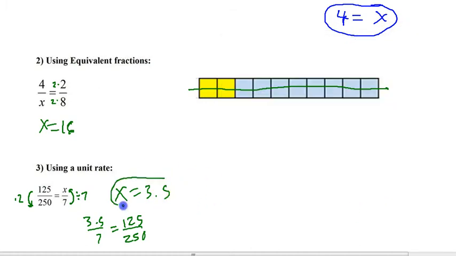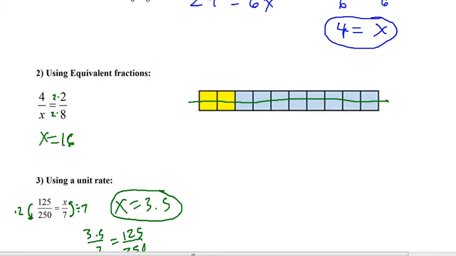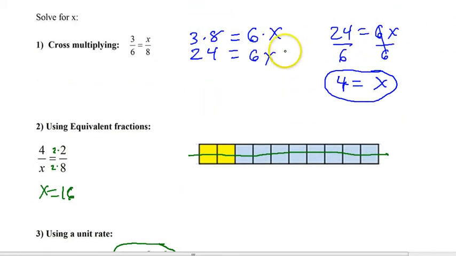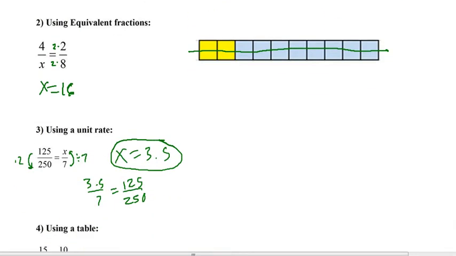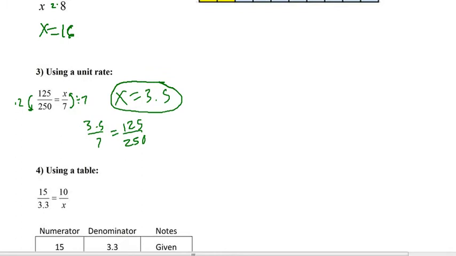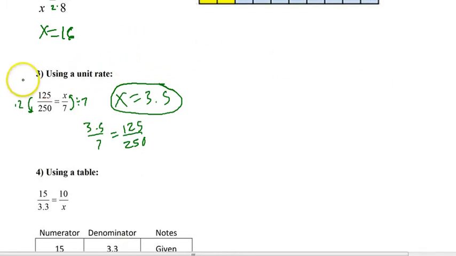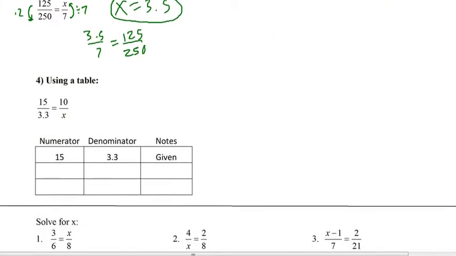Alright, you only need one method. The reason we have a lot of them is so that you can do a little bit more proportional reasoning. This one's great. It works every single time, and it's nice and clean, but it is kind of long. And if you look at number 2, it's very quick. You look at number 3, it's the same thing. So 125 to 250 is a multiple of 2, so you need something that you'd have to double to get 7. Alright, you can also use it here if you don't like decimals.